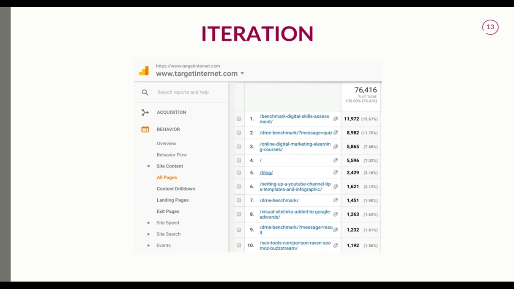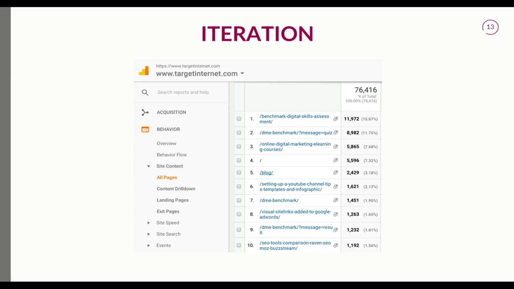There are obviously other analytics packages available as well. I go to my behavior reports, and I can look at all of my pages, which ones are the most popular. And if I scroll down a little bit in here, and I get to position 6, for example, in this screenshot you can see here, it says setting up YouTube channels, tips, templates, and infographics. And that's driven through 1,621 visits. That piece of content was written 3 years ago. Been updated, but actually it was written 3 years ago. But because it's been picked up by the search engines, it's then driving visits every month to my website, and there is an intrinsic value to that, because some of those people will then convert into doing the things that I want them to do.